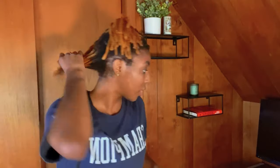I sectioned my hair into two at the top and then I left the back. So I left about this much in the back. That's pretty much what I work with on a regular basis. But since I'm doing a style now, I don't know what I'm gonna do. So I'm gonna be using the Talia YG Lock It Up. I have none left, but I guarantee you guys that you don't need that much. You should use just enough to be sticky in between your fingers.